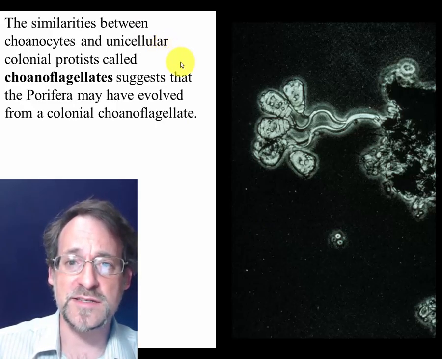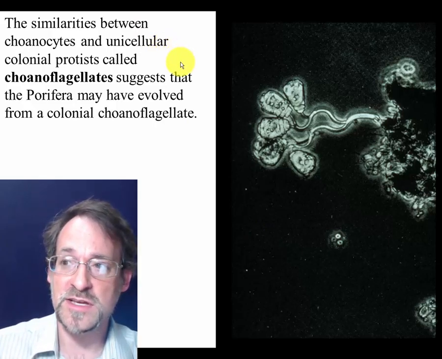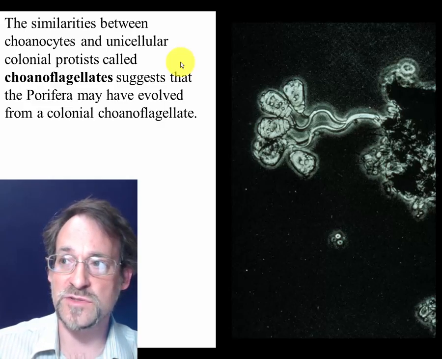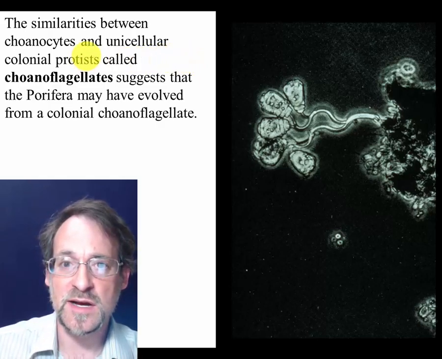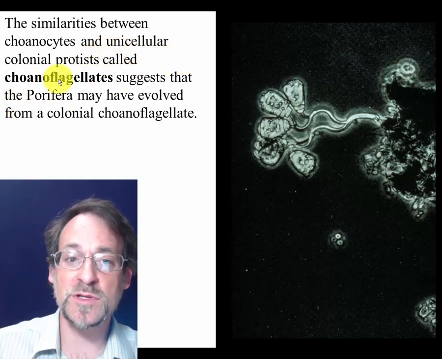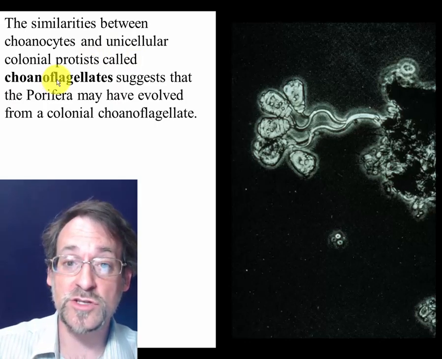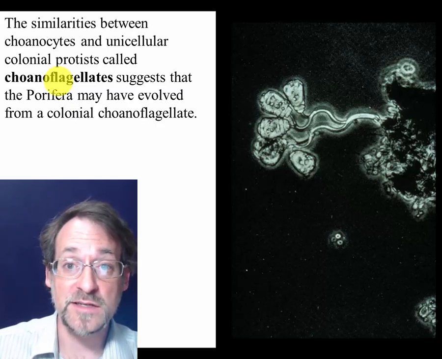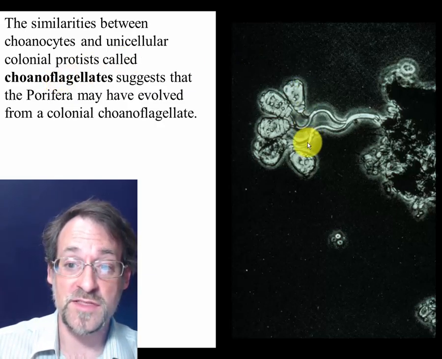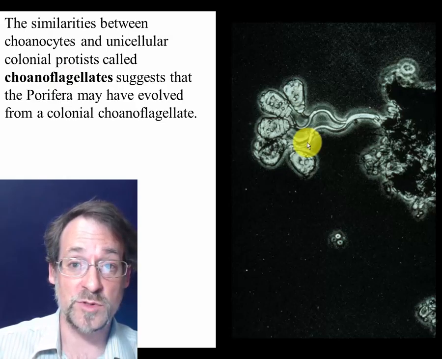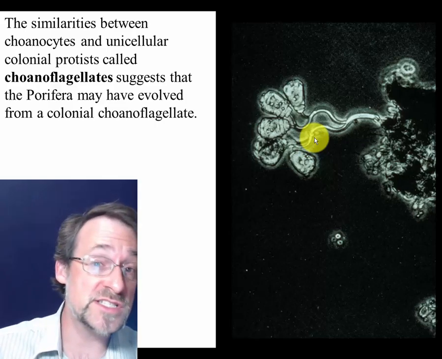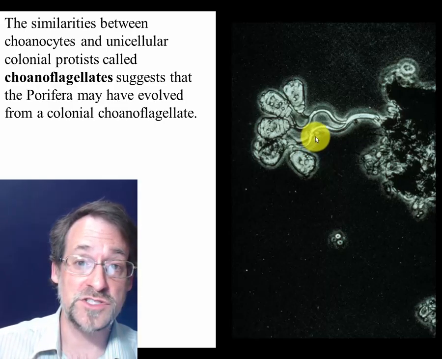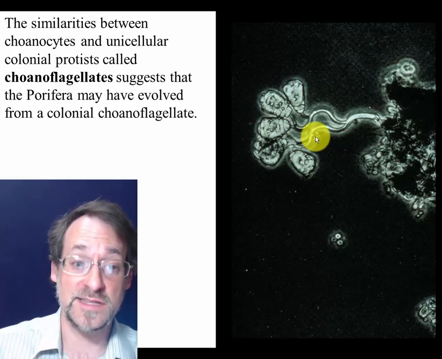Really, the independence of each one of those individual collar cells, and the fact that they can wander around, if necessary, independently of the sponge body, makes them seem very similar to a group of protists called choanoflagellates. And in fact, we found that choanoflagellates are genetically very similar to sponges. They are the outgroup to the animal kingdom. They're protists. They are colonial but unicellular, and they're found just outside of the animal clade.